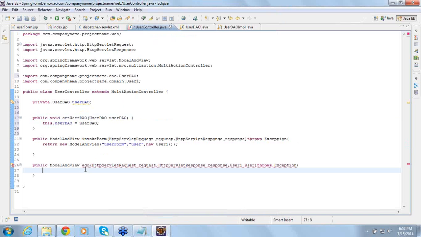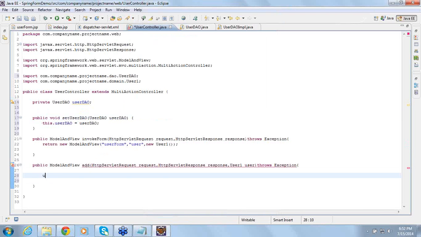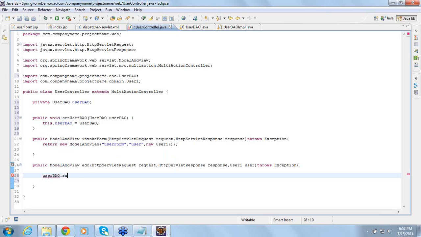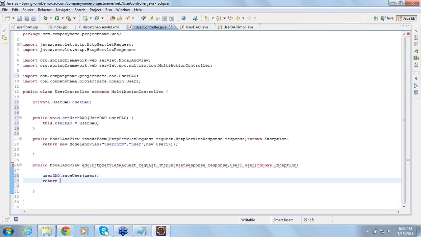Now using this, look, userDAO dot saveUser, you are passing the user object. Now you need to say success or failure. So now you are going to say return new ModelAndView, call some page, send some message, inserted.